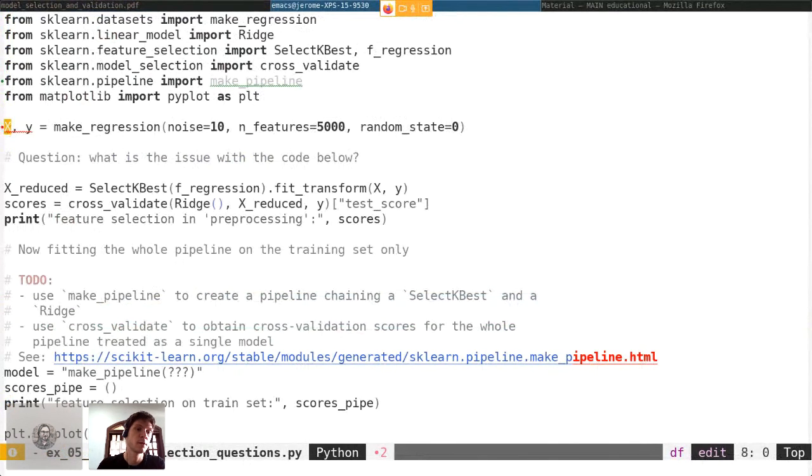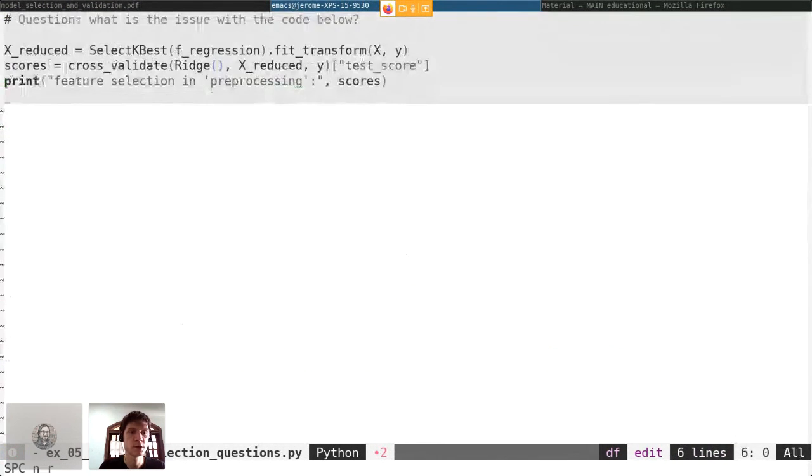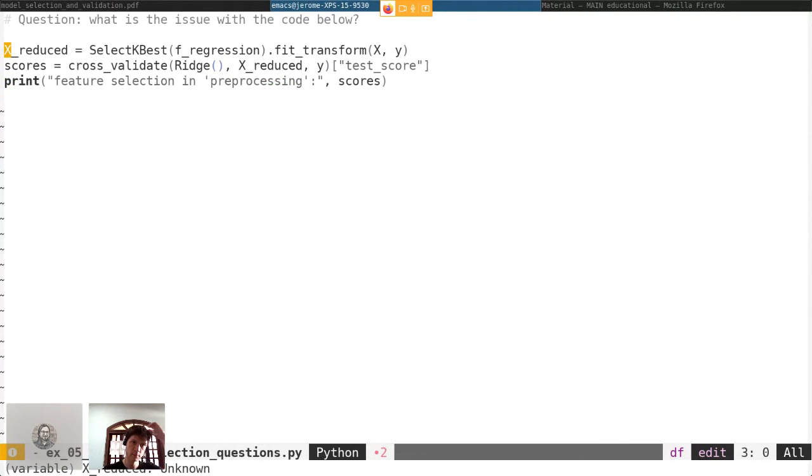We still make the regression as before, and now we can look at just this code. So I have my X and Y data, and now I start by doing some dimensionality reduction with the feature selection.